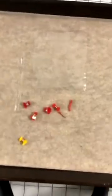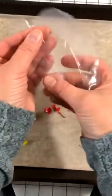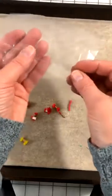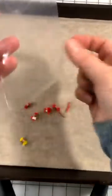Here we go. Okay, here is my piece of plastic. And the first thing I'm going to do is stitch on the clear hard plastic onto the clear soft plastic. And what I have today is this variegated thread right here. And I'm just going to sort of couch it on.